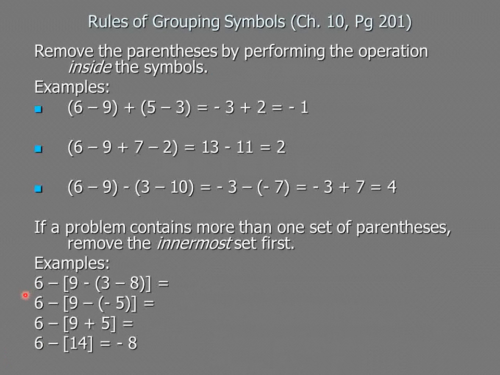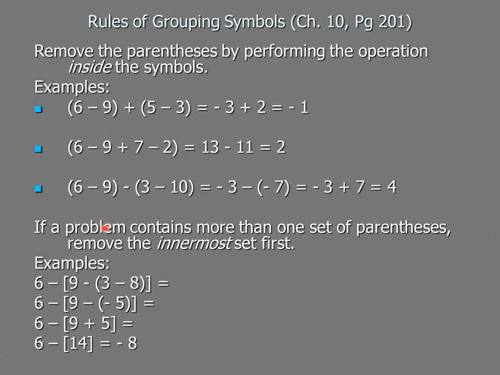Okay, so we'll look at how you group the symbols. So for an example, let's say you have these operations here. It's simple because you have groups. You just do math between 6 and negative 9, that becomes negative 3. And 5 minus negative 3, that becomes 2. And then later you just do the operation between negative 3 and 2. Okay? So when you have the parenthesis, you just deal with the parenthesis first, right?